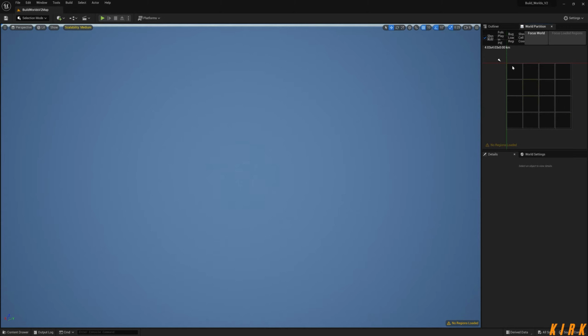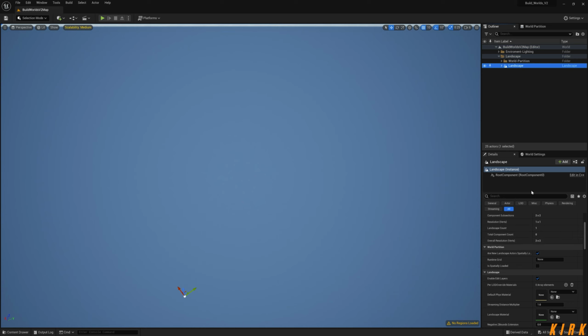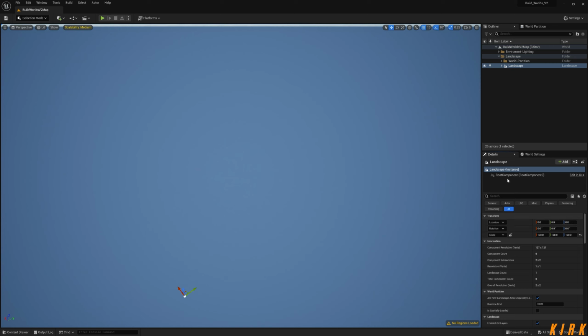You'll notice that it's moved. In previous videos I did, the green and red lines were in the center of the world, and essentially what I've done is I've come to my outliner, I've gone to the landscape, clicked on the landscape. You should know by now that this is full of proxies. I clicked on the landscape, and essentially I've changed its transform location to 000. And what this is going to do in the future, if I want to use absolute world position, is enable us to keep positive values.